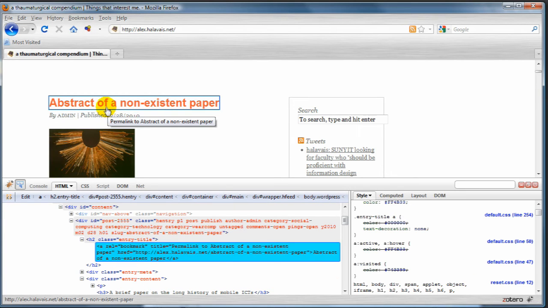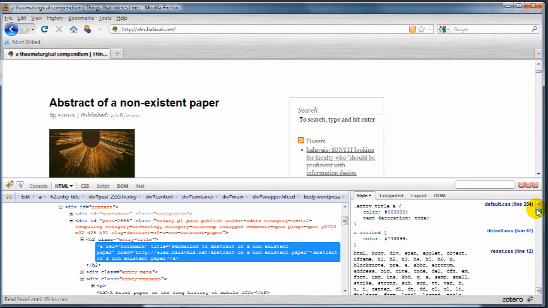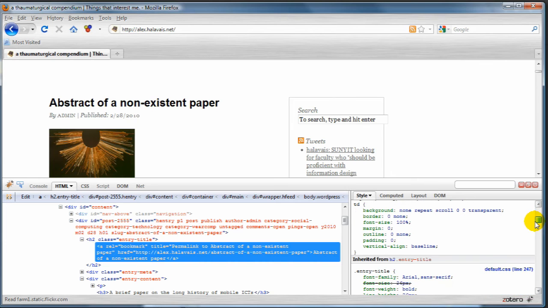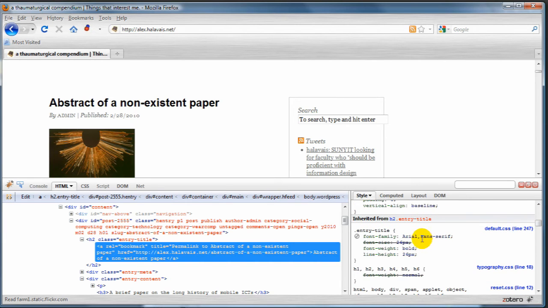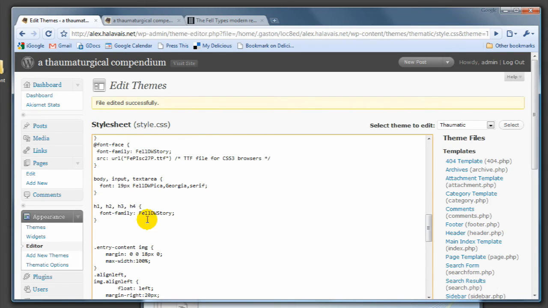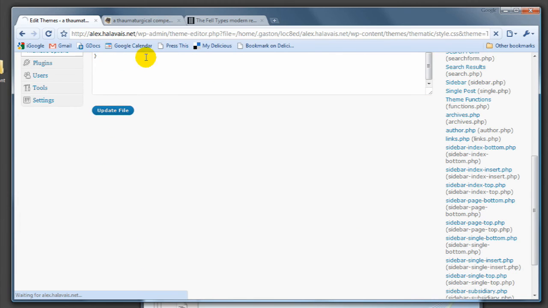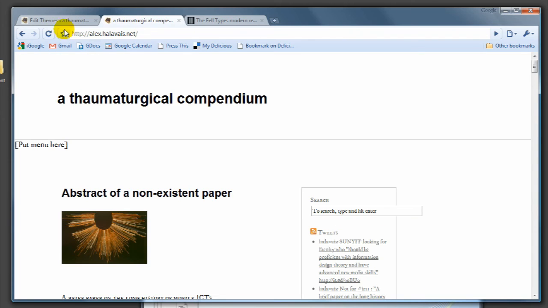This is an H2. So why isn't the H2 doing this? Let's take a look, we can go through here and figure out what it is that's assigning the Arial sans serif, and it's entry title. So we can actually go back to our CSS real quick and make sure that for entry title we're using those story caps. So let's go ahead and try that. No guarantees that it'll work. I might have to do some detective work, but let's give it a try. I hope I remember that it's entry title. Let's try that. And I'll update the file. And I'll refresh it over here.